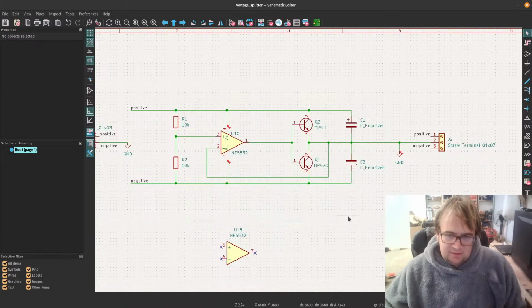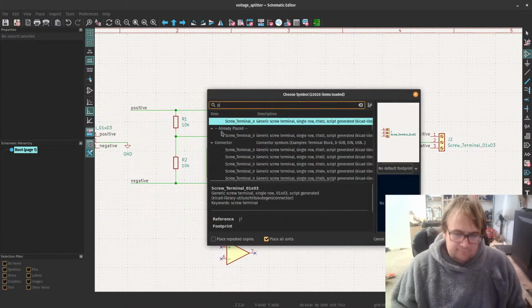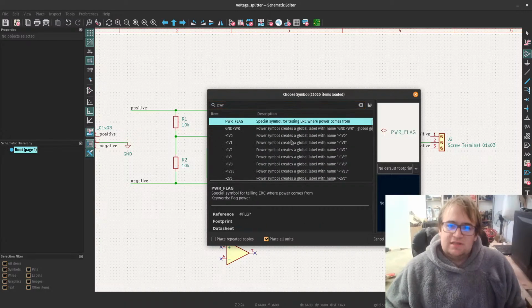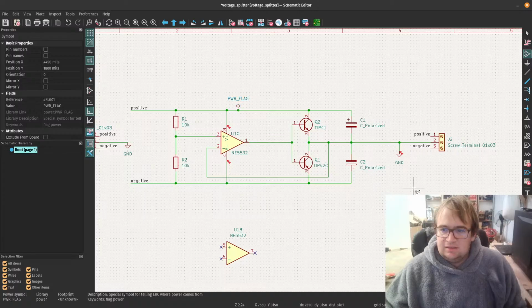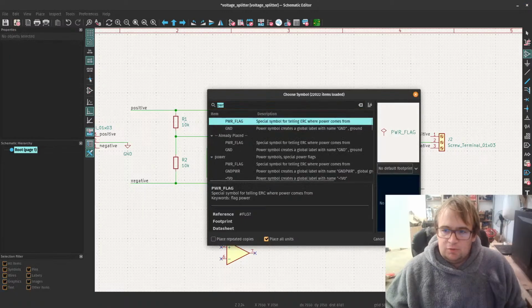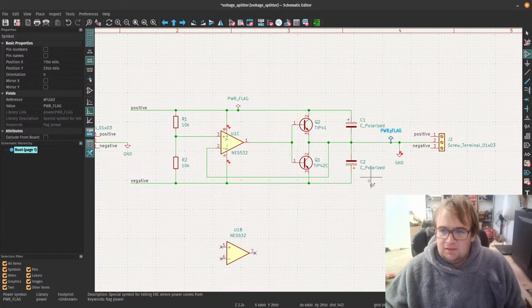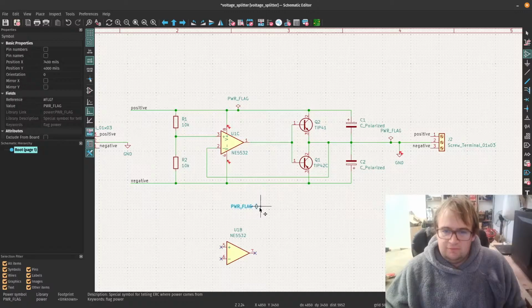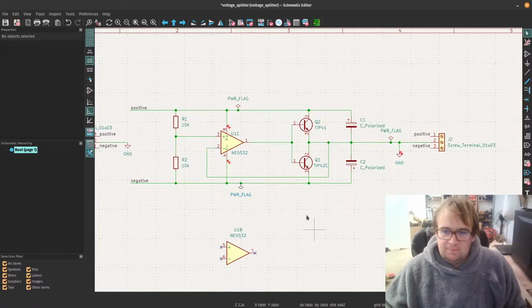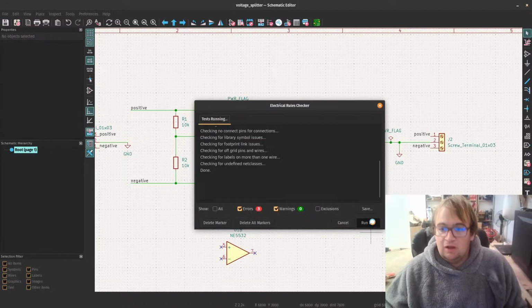Let's just do that. I used that electrical rules checker lots when I first started. Since I have made quite a few boards since then, I actually haven't used the rules checker very much at all.